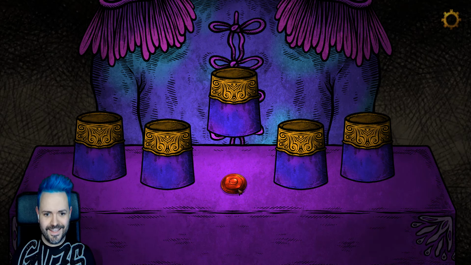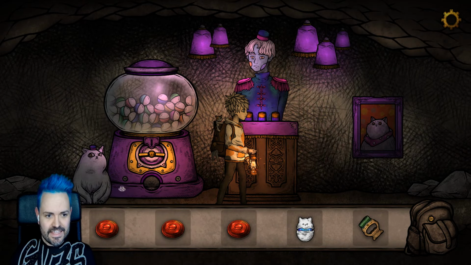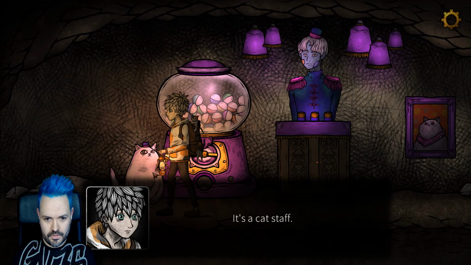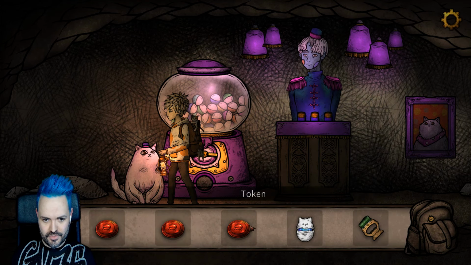That one. Yay! I'm reasonably good at those, at least. Yay! Thank you! It's a cat's... Wait, it's cat staff! Okay, so I'm gonna put the token in there.